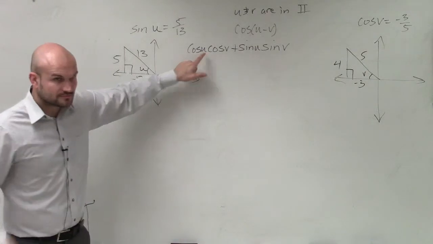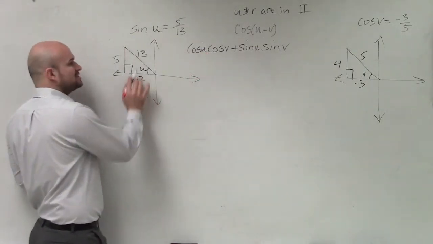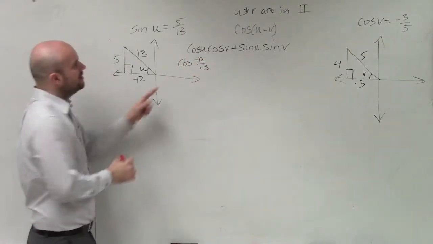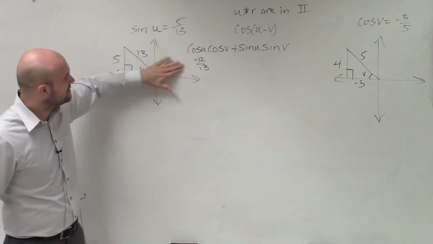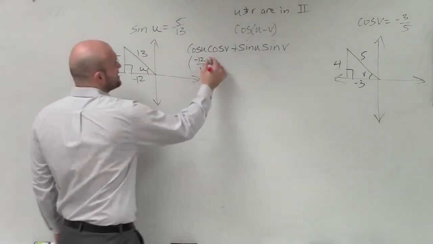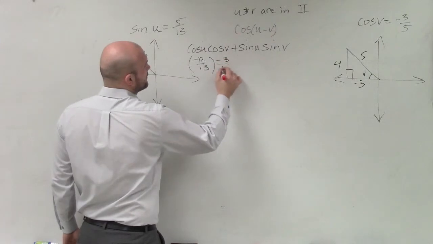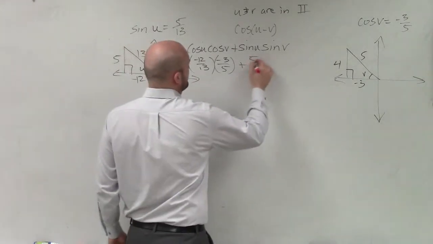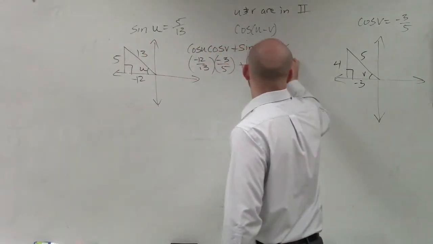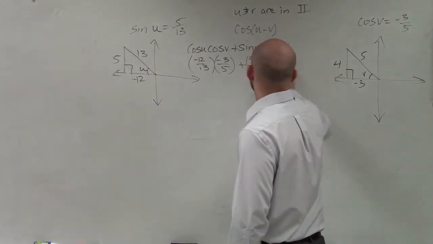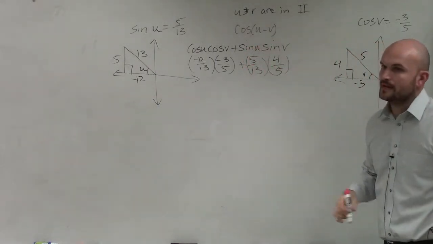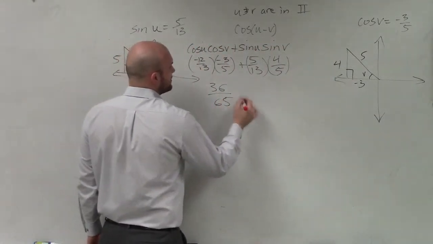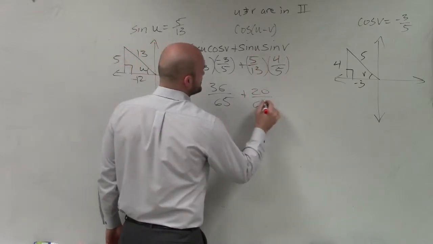Look at the cosine of u. Here's the big mistake students will do. The cosine, remember, is adjacent over hypotenuse. So they say cosine of negative 12 over 13. No, no, no. The cosine of your angle u is just negative 12 over 13. The cosine of v is negative 3 over 5 plus the sine of u which is 5 over 13 times the sine of v which is 4 over 5. Okay, now you just multiply across. Negative 12 times 3 is positive 36. 13 times 5 is 65 plus 5 times 4 is 20 over 65.